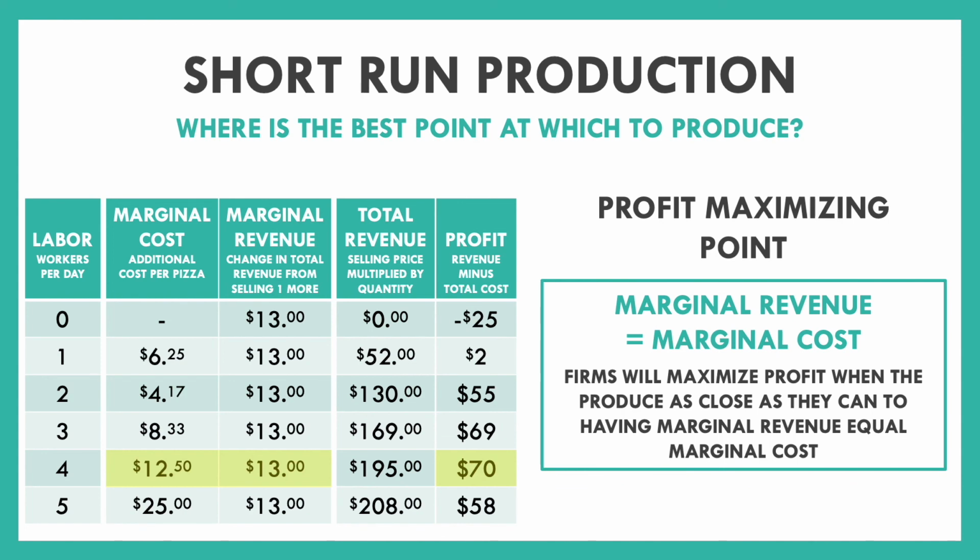So remember, once we get to that point where our marginal cost is greater than our marginal revenue, we're going to start losing money. So we need to stop when we get as close as we can to those two things being equal. And that's how you get that question right on a test. You say that we would hire 4 workers, but we hire 4 workers because we get our marginal revenue as close as we can to our marginal cost without going over.